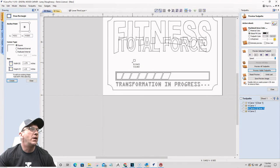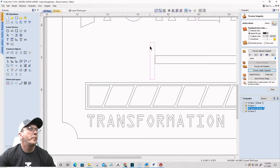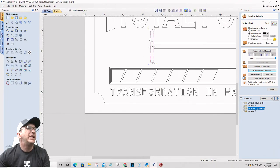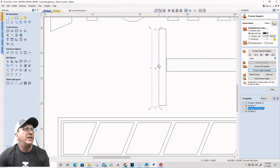And I'm going to draw a rectangle right there. I'm going to take another rectangle, draw it here. All right, I'm going to take this rectangle and copy it over three times. It would help if I held the control key and not the shift key. So let's try that one more time. Hold that control key to make a copy. So there's one, two, three. Let's go four.